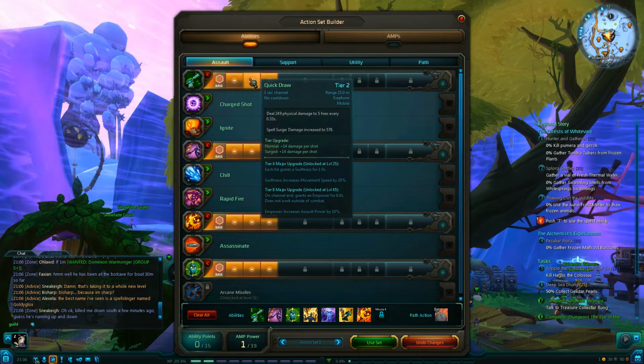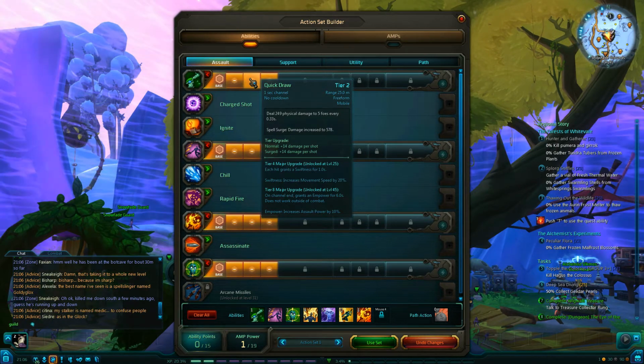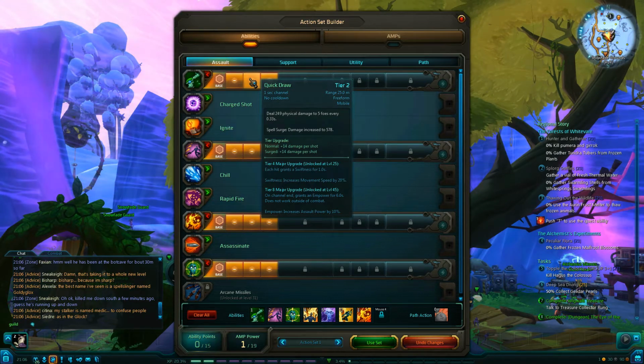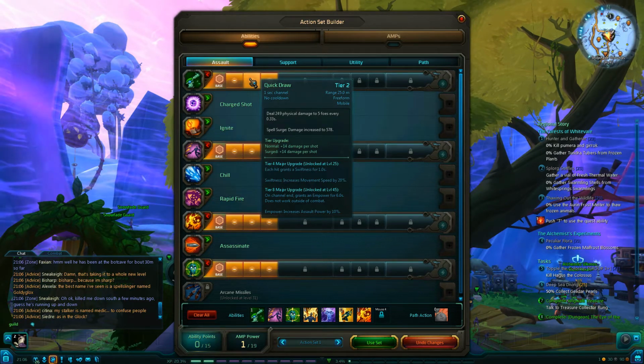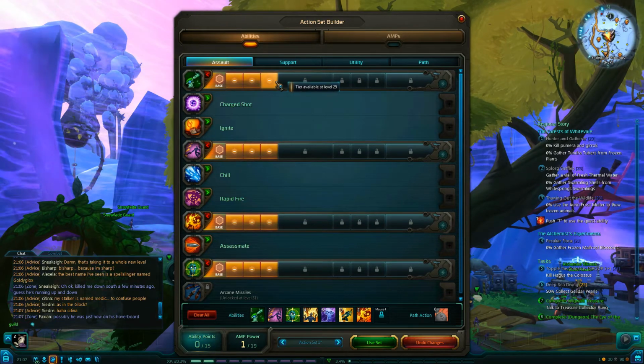Ignore Surge, that's a class mechanic, so not every class will have that. But basically it means that every time I put a tier point into this currently, it gives me 14 damage extra per shot. This scales up obviously as you level and that kind of thing, and that goes for each point. So this is 14, another 14, another 14, etc.